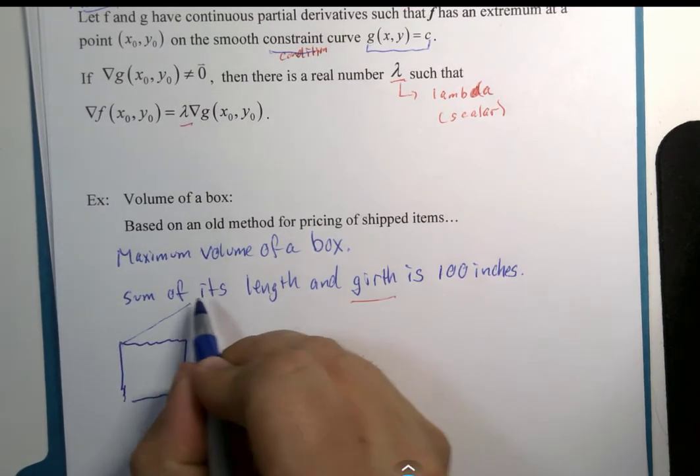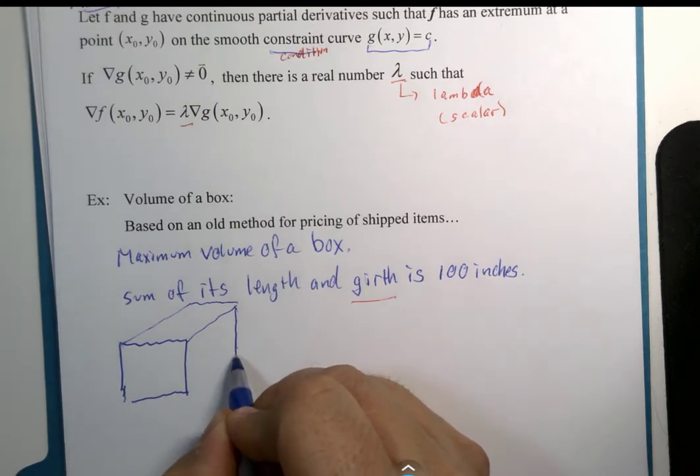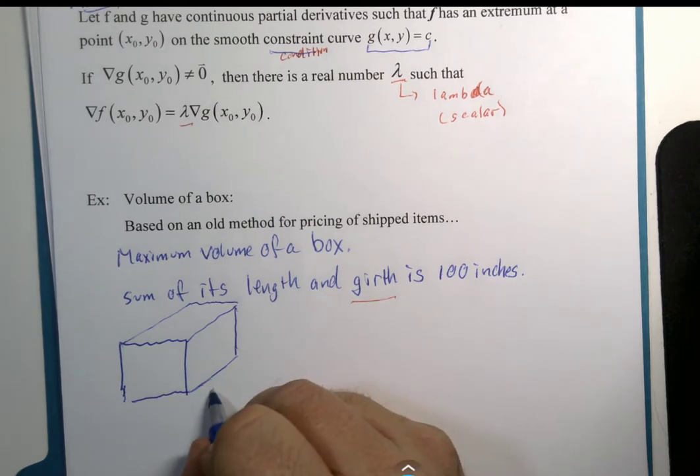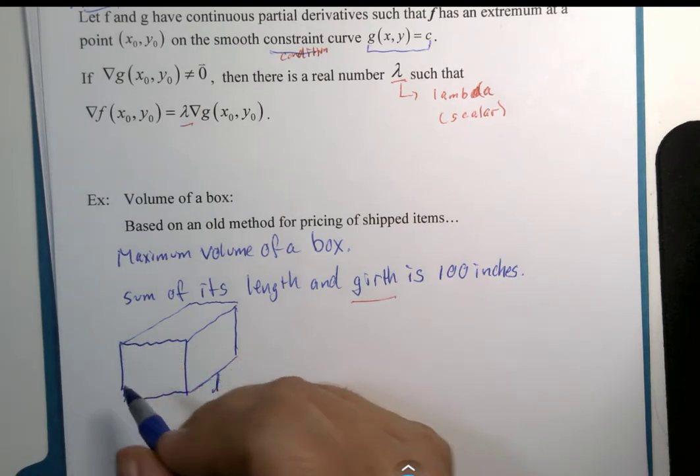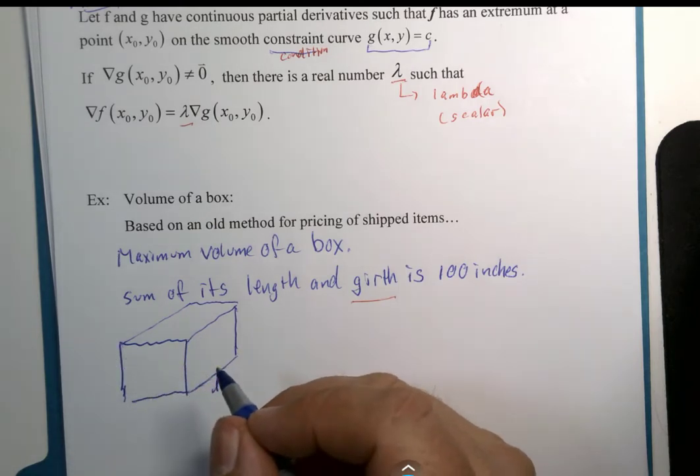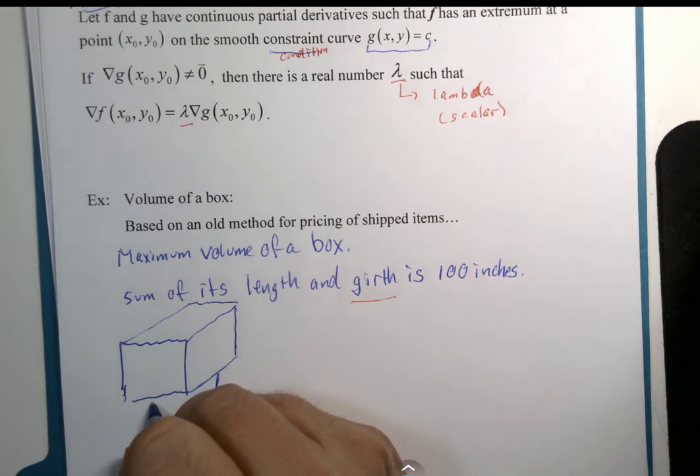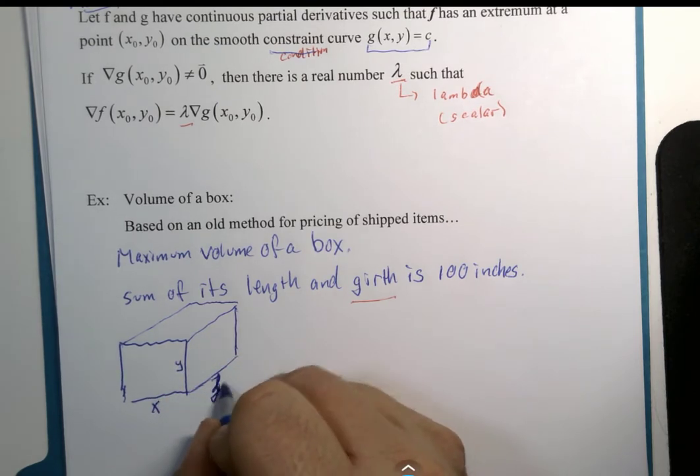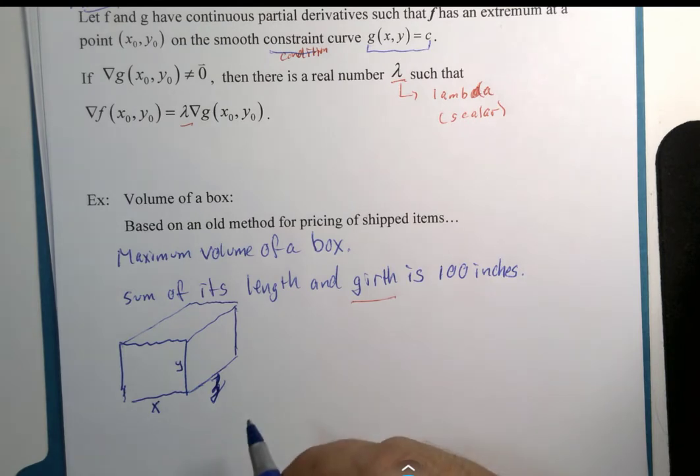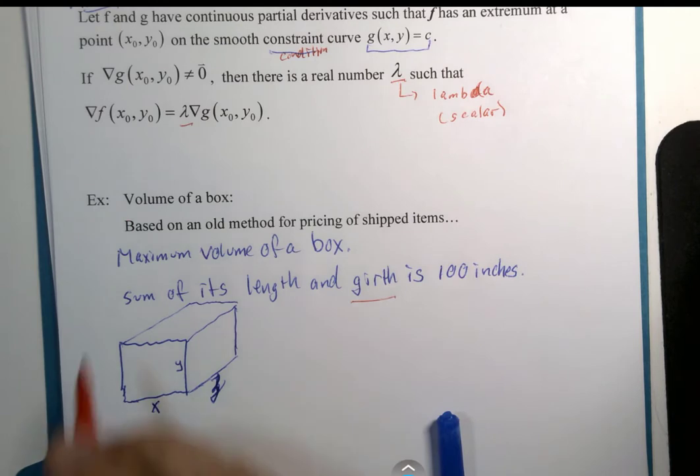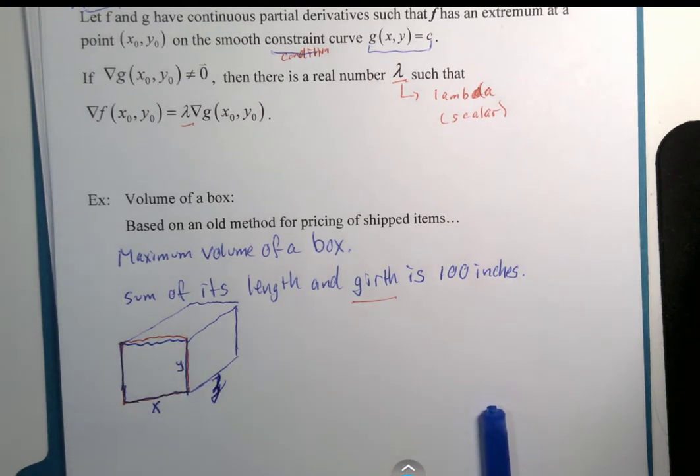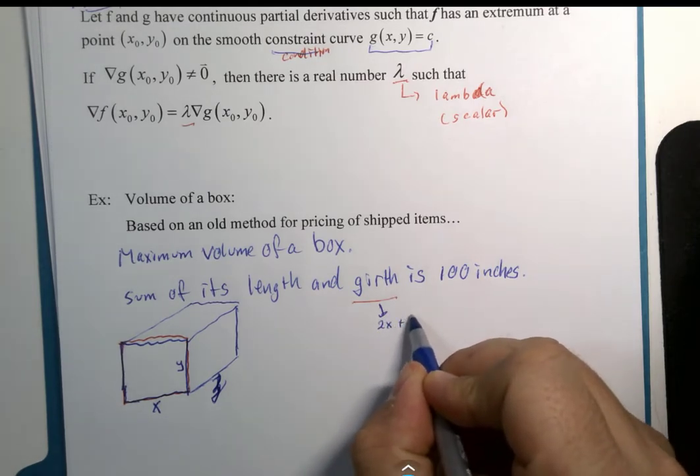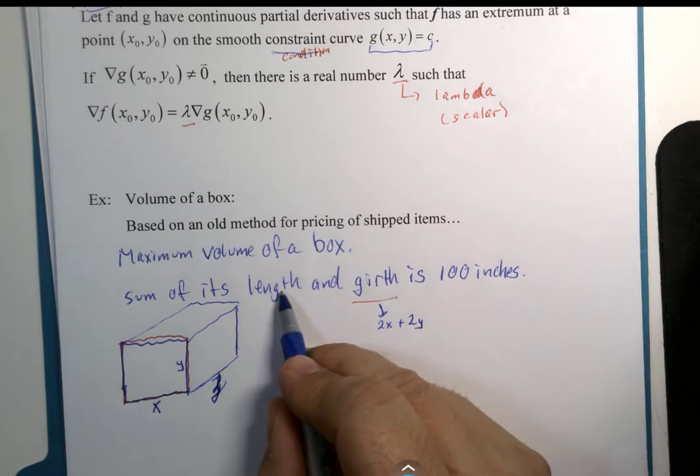Alright, here's the end of the box. Here's the rest of the box here. So there's a length here. There's a length. And this is a rectangle here. It may not have the same. So we could use all sorts of variables. I could call this X and Y and Z if you want to feel like you're in algebra class. Or you could use length, width, and height. Or other symbols as you feel fit. So what this says is the girth. The girth is actually how big around is the box. So it would be like the perimeter of this rectangle at the end. So the girth would be, in this case, 2X plus 2Y. And the length would be Z.